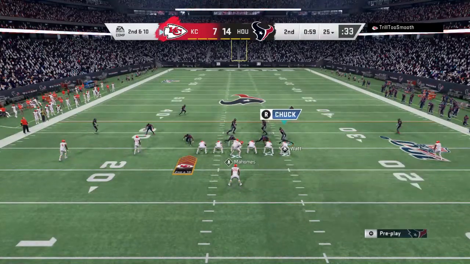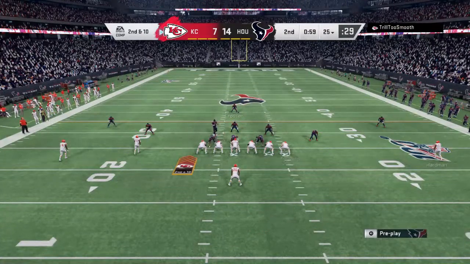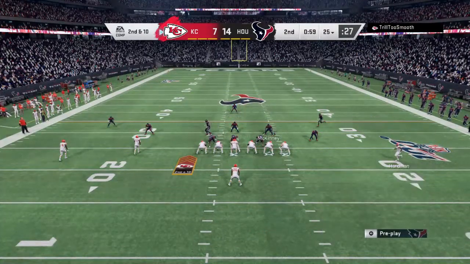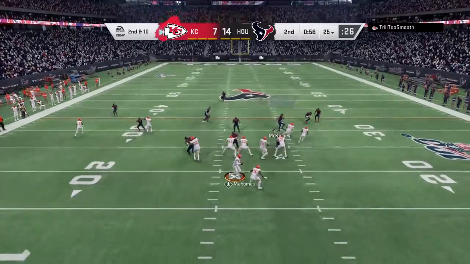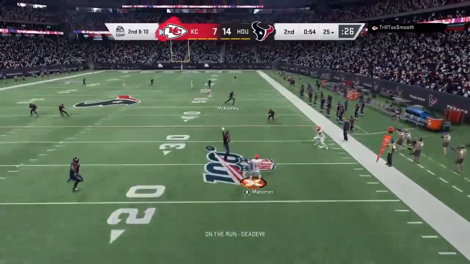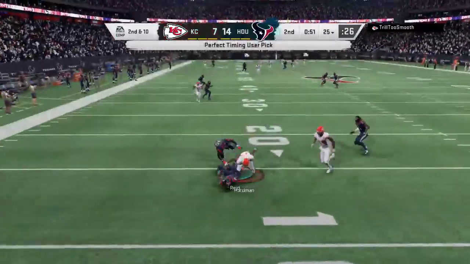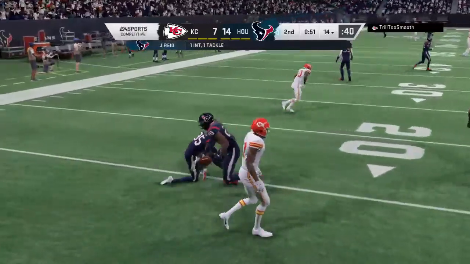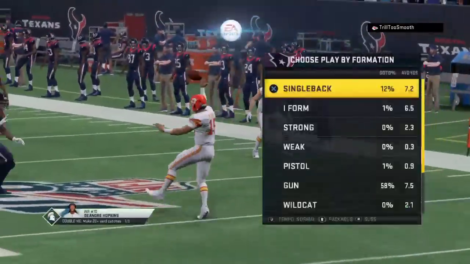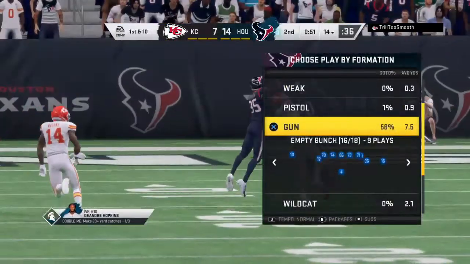An incomplete pass leads to 2nd and 10 from the 25. Mahomes going to throw. Escaping the pressure right. On the run, he'll let this go deep right side. Into double coverage, and it's intercepted. Picked up by Justin Reed. And a big turnover there as his guys will get the football back.